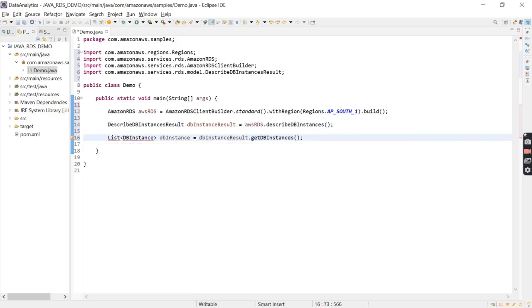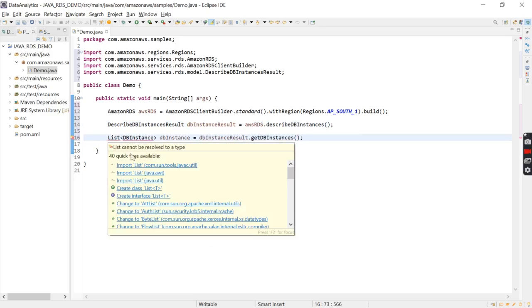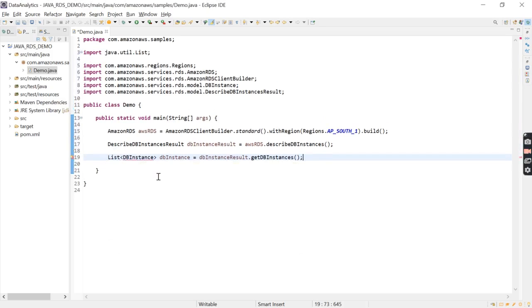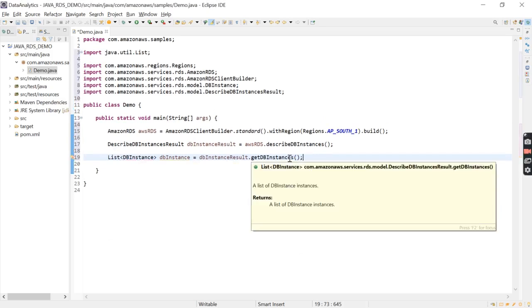So using this we will get the list of database instances which are present in the RDS in the Amazon Web Services.